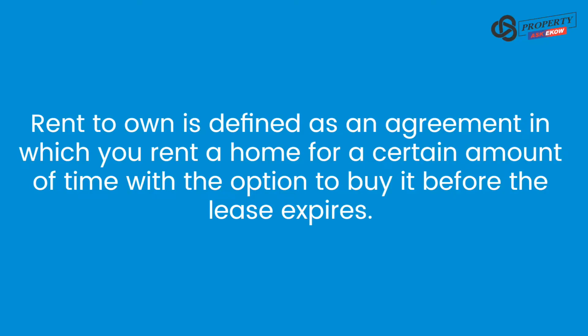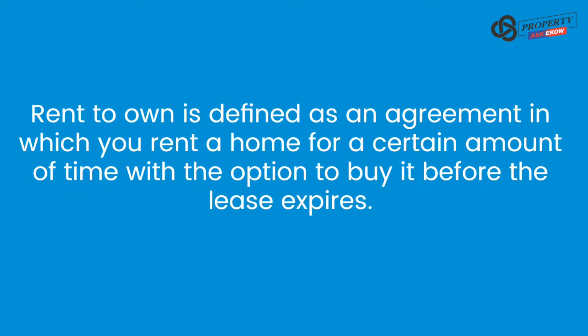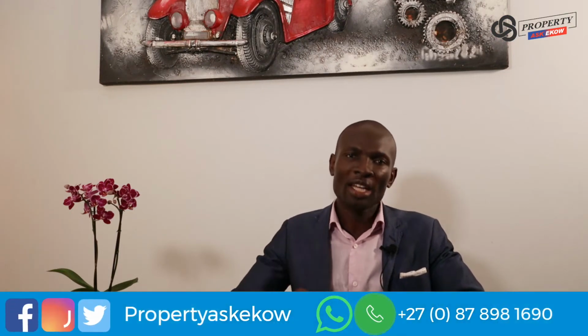Rent to own is defined as an agreement in which you rent a home for a certain amount of time with the option to buy it before the lease expires. Every option has a definite time period. It gives you the right to buy a specific property in the future for a certain time and for a certain price. Rent to own is by far my favorite.